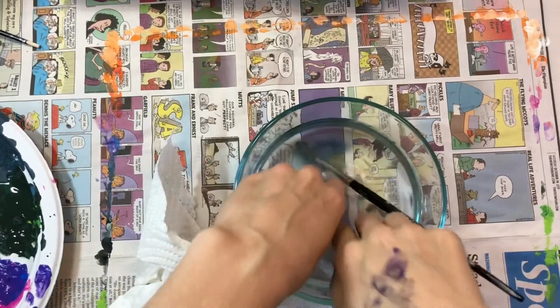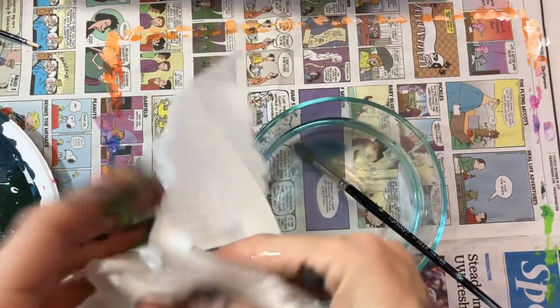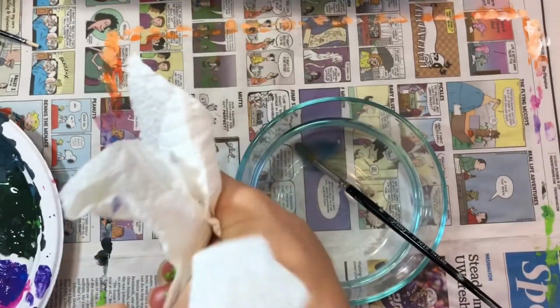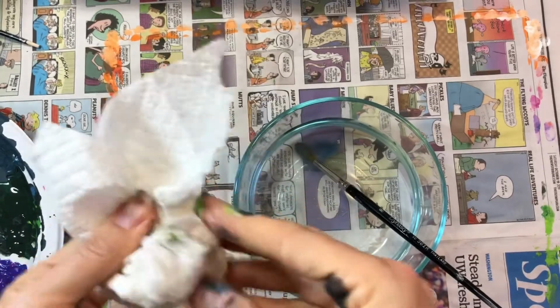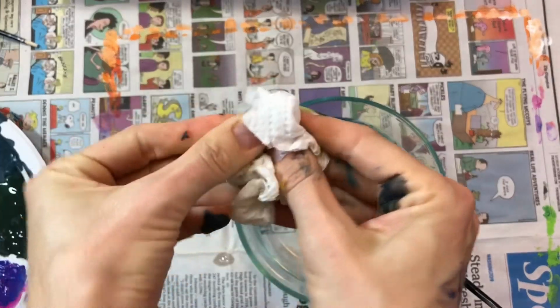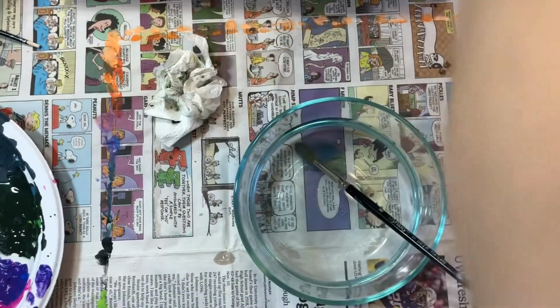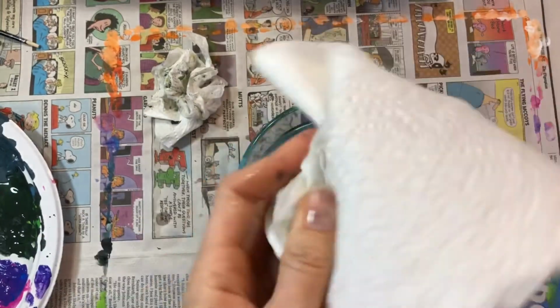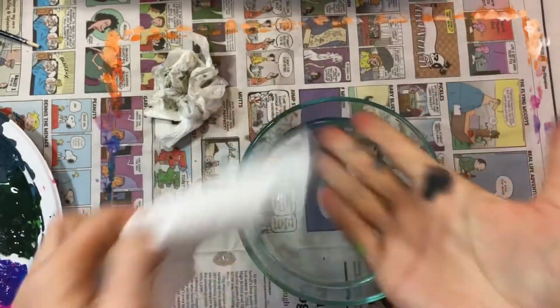When you're ready to clean your fingers, just dip your fingers in water and then try to wipe most of the paint off onto a paper towel. When you do this, you prevent all of that paint from getting washed down the sink. So when paint goes down the sink, it just ends up in our water table and our oceans, and it's not good for sea life. So do your part to help protect our oceans.